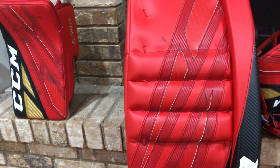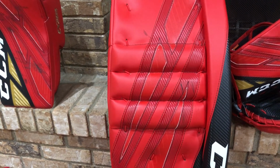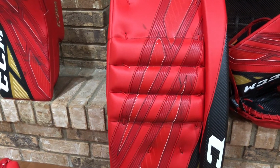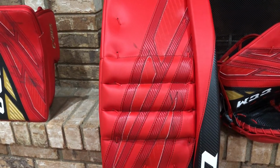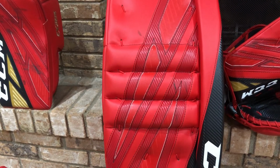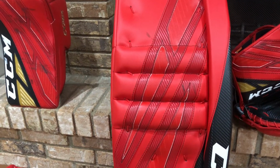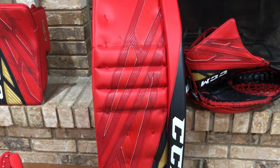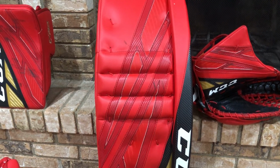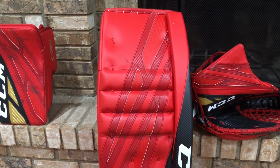This is the first time I've worn knee rolls in a really long time. Honestly, I didn't notice them too much. I definitely think that there's a group of goalies out there that are that much more discerning, but for me, it just felt a little bit softer when the puck hit the knee versus maybe the shin or the boot. But overall, it wasn't some awkward experience where the pucks were coming off the knee rolls and I didn't quite know where they were going.